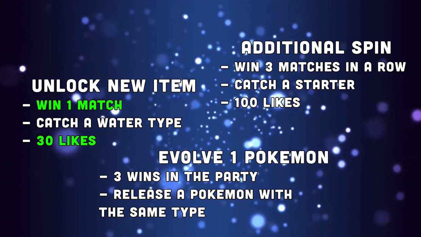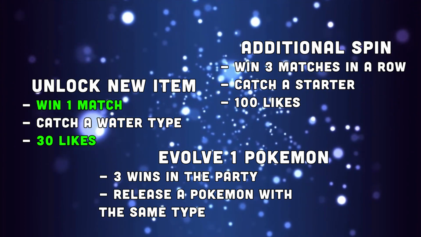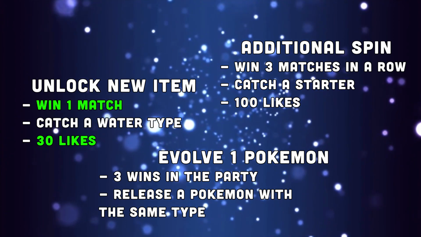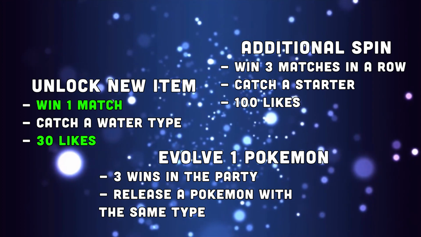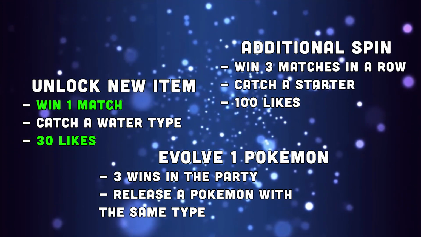We still need to catch a water type. We only have 1 spin to do that, but it's the most common type, so I hope we can do it. That's what we can do to unlock a new item. In terms of the additional spin, we still have quite a ways to go. We only won 1 of our 3 matches in a row right now. We won our last one, so if we can win 2 more, we'd be good to go there.